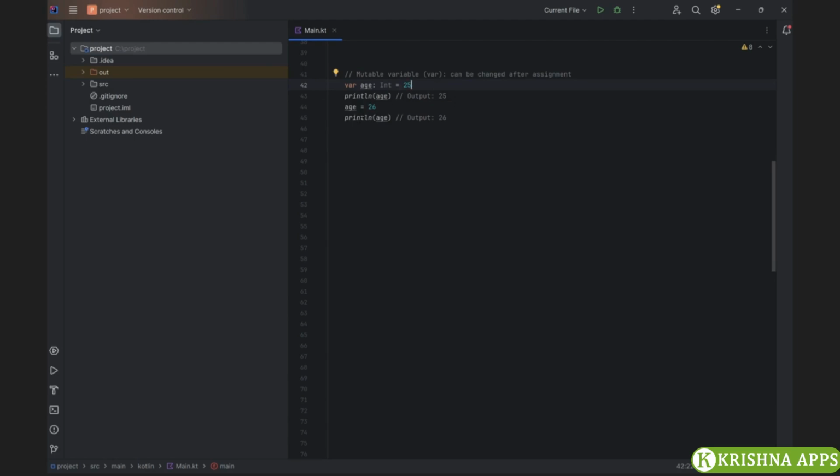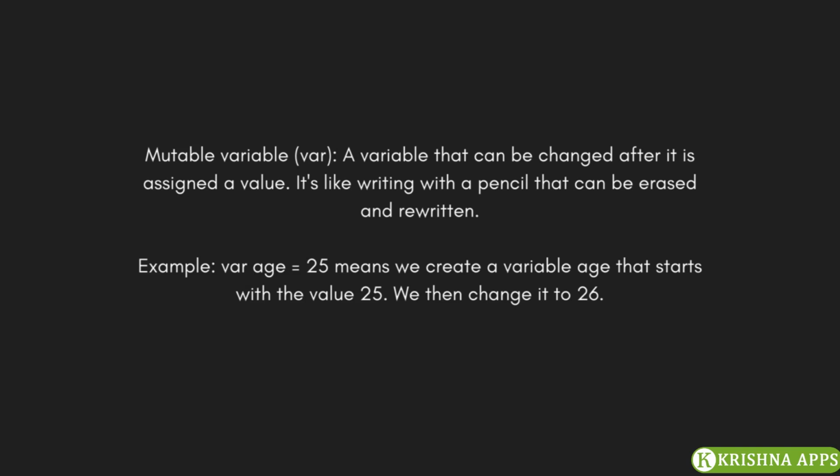But afterwards, if at any point in the code you want to go ahead and change the variable, we're just going to assign, for example, 26. It could be anything here, any number, any integer. Then it would change the variable to hold this value of 26. And afterwards, it would print 26. So the output would be 26. I hope this makes sense. Feel free to play around with this. I have put the code snippets in the notes section below. All right, let's move on to the next code snippet.